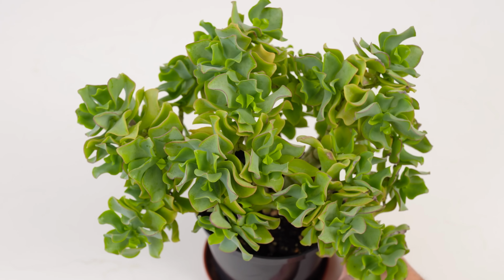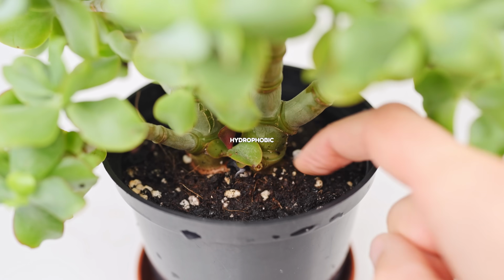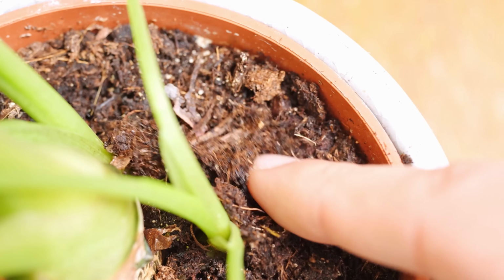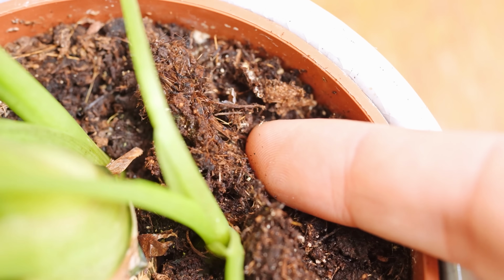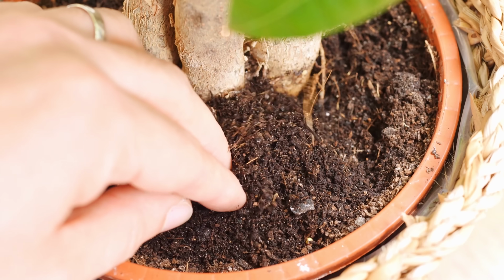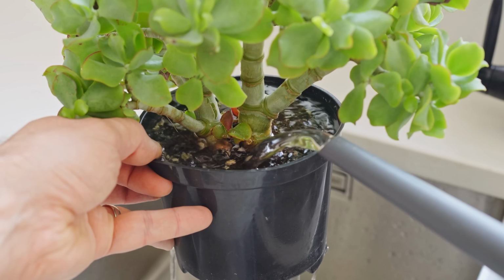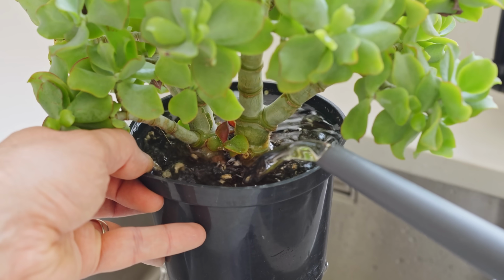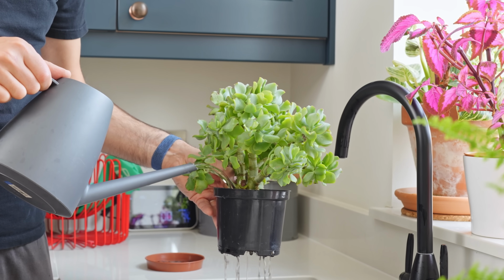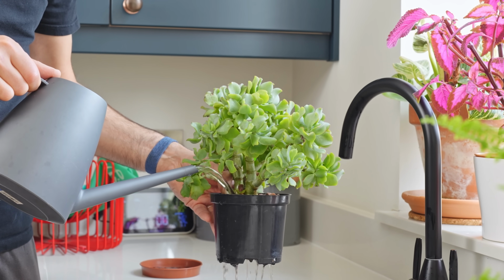I mean, it's fine, don't get me wrong, the leaves aren't wilting or anything, but it just means the soil often goes hydrophobic. If you're not familiar with the term hydrophobic, it just means the soil becomes so dry that it actually repels water. Yes, soil can do that. Look it up if you don't believe me. It basically means it can be very tricky to hydrate it again. Pouring water over the top a couple of times really won't cut it. Water will run through easily, there will still be dry patches.